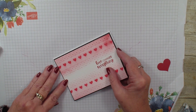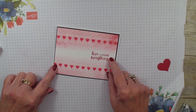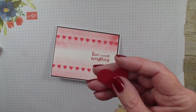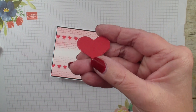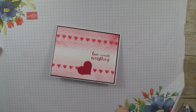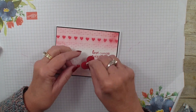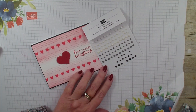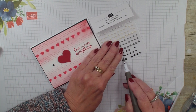My card is five and a half by eight and a half. My black is four and an eighth by five and three eighths, and my white is four by five and a quarter. I've taken the heart — this is from the Bouquet of Love hybrid embossing folder that has dies — and I have embossed those hearts from the embossing folder right on my die cut. We're going to add that to our card with a dimensional, and then bring in our classic matte dots to pull in that black that we used for our layer.